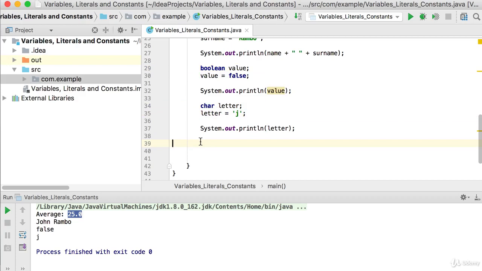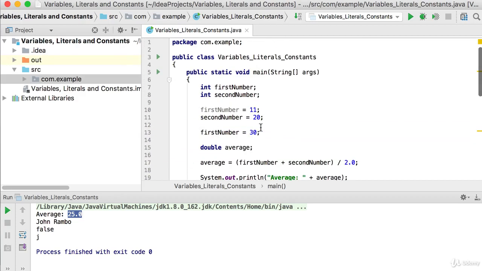Now the last thing for this example will be constants. Let's just have a quick look at what a constant is. Constants are like variables in their declarations and the ability to look at the values stored inside of them. However, you cannot change the values while the program is running, and the value of a constant remains, rather unsurprisingly, constant. So in order to create a constant variable in Java, we will use the final keyword. As soon as I add the final keyword to a declaration of a variable, I cannot change the value of that variable once it is assigned a specific value.